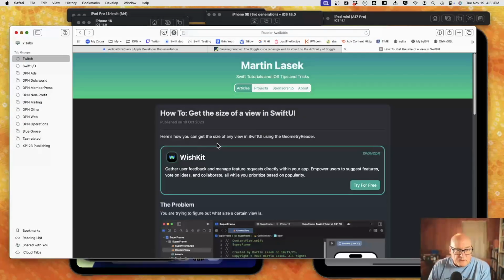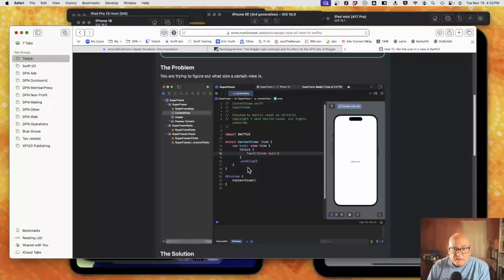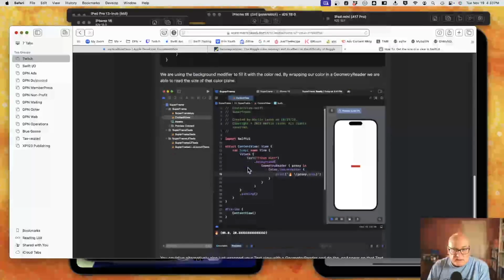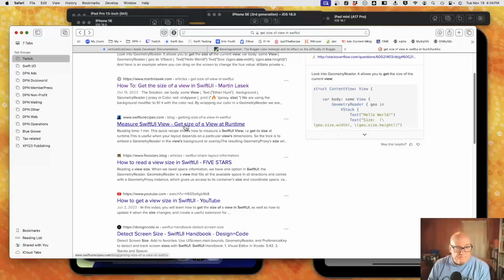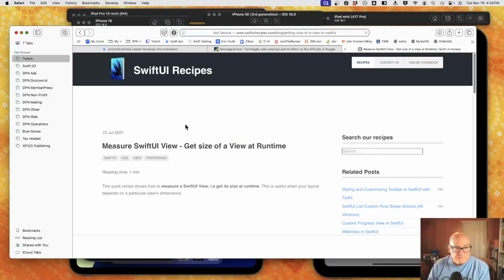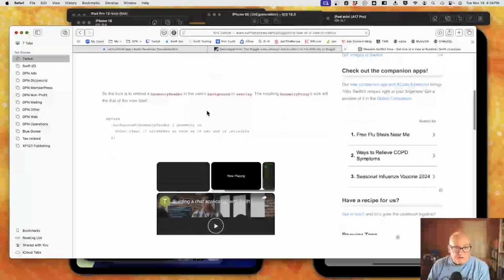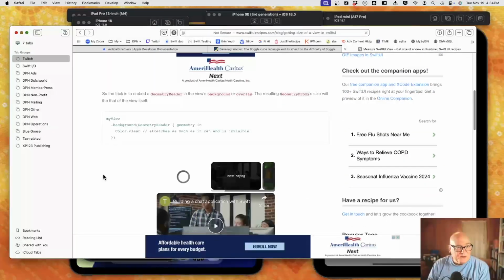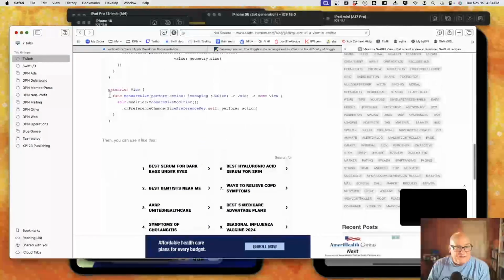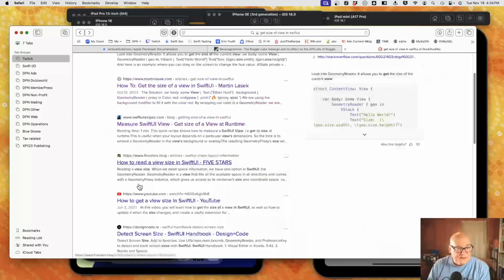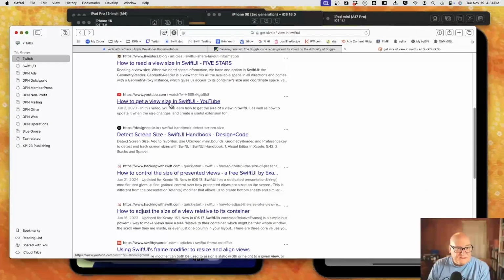I don't know if this is relatively new. What size a certain view is. Yes. And we can put a geometry reader on the background. Yeah, no, this is not the thing I'm thinking of. We know Geometry Reader doesn't work if we don't use it on the whole screen, so we're not going to get into that. I could swear there's something new.